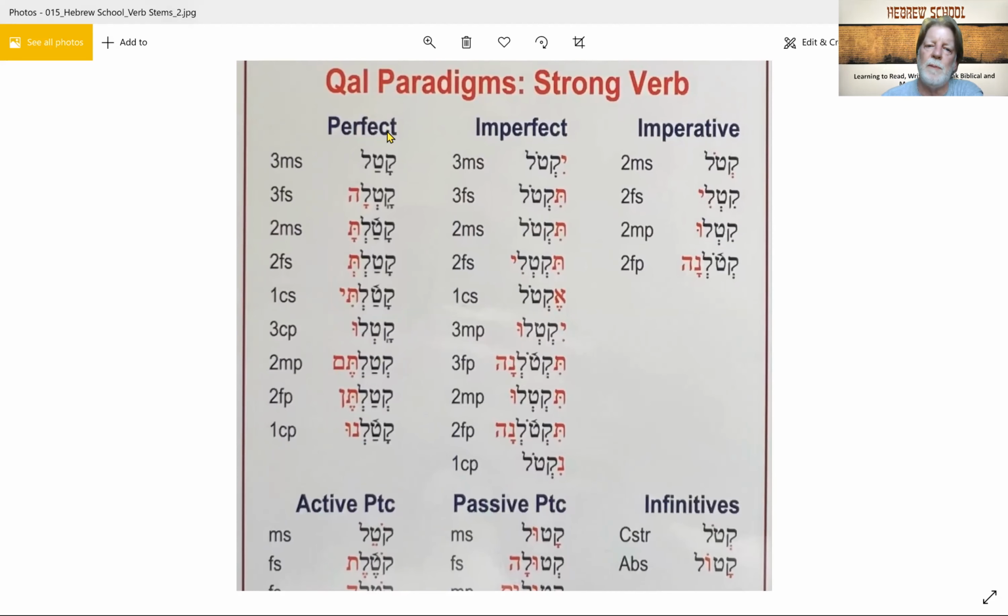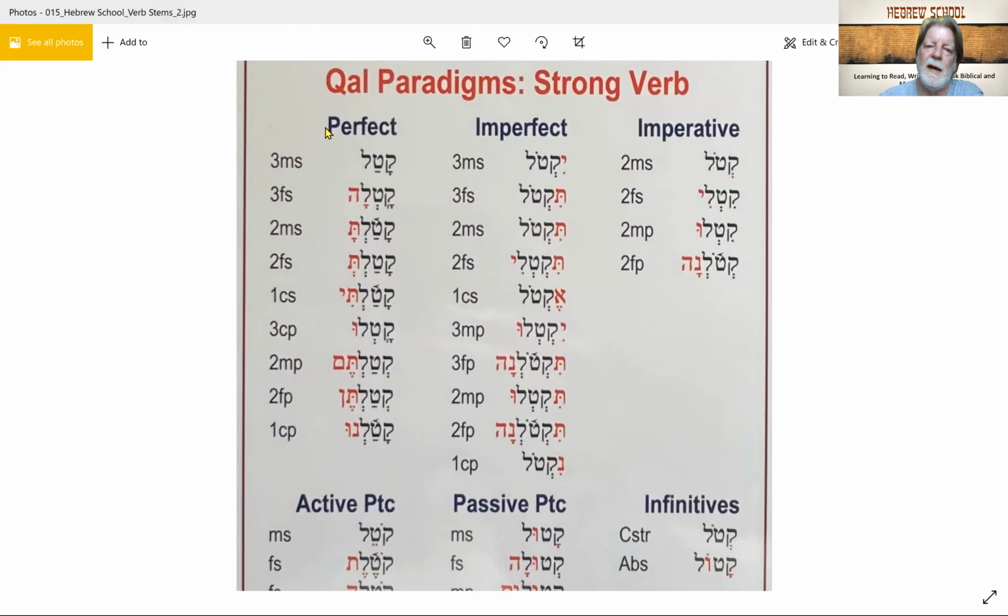And one of the things that I want to point out, in our model verb here, it's not pa'al anymore, but it is the verb qatal, qof, tet, lamed. And I'm sure this verb was chosen for the same reason that pa'al was chosen, because it fits so neatly into the paradigms. But it's kind of a bizarre word to choose. Qatal means to slaughter, as in a sacrifice. So it's like to put to death, to put someone or something to death.